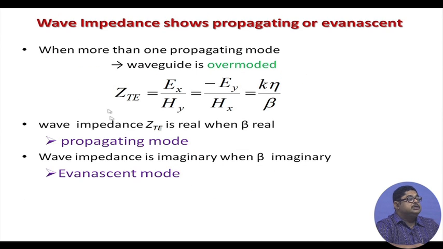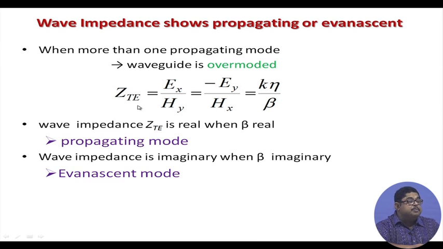It is a very interesting mode, and if you have a waveguide where more than one mode is propagating, we call it an over-moded waveguide. In an over-moded waveguide, power is transported by all the modes which are propagating. So you need to separately excite the modes. Similarly, if the modes are taking power, you need to extract the modes separately. That creates an engineering problem. Also, when you have one type of mode extraction, the power carried by the other modes gets wasted. So, generally we try to make a waveguide non-over-moded.